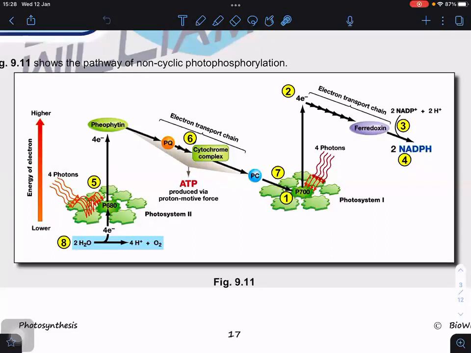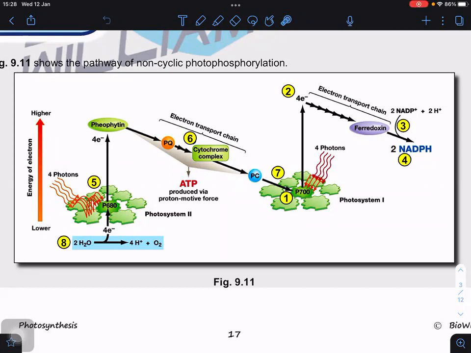First part. But the thing here is, my reaction center doesn't have electrons anymore. Basically, it kicked out 2 electrons, no more electrons. We need to replace the electrons. So at the same time, always remember that light energy won't strike only one photosystem. At the same time, it strikes both. So electron flow actually goes this way. Can you see that? Are you clear?